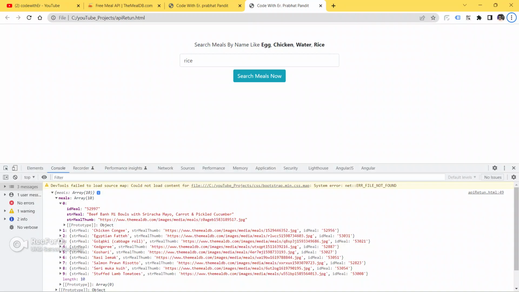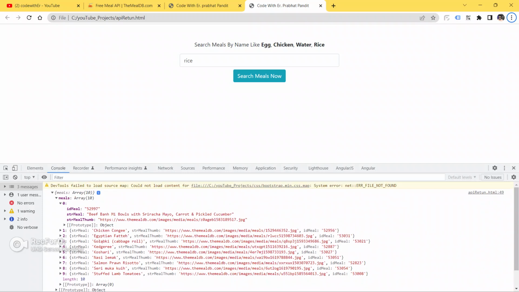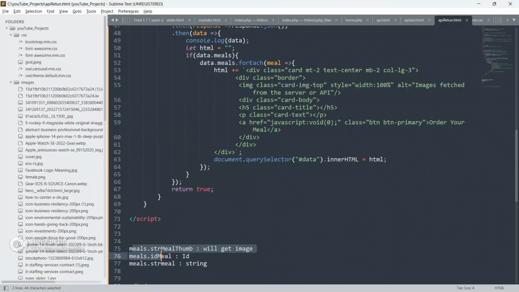So everything is contained inside this meal now. Every element from 0, 1, 2, 3, 4, 5, 6, 7, 8, 9, every element from 0 to 9 is now inside this meal. So now we are placing the images inside this image.